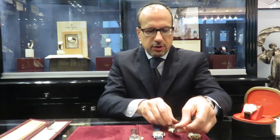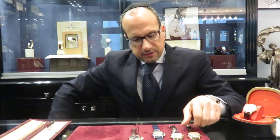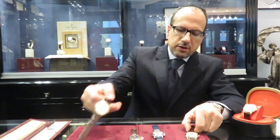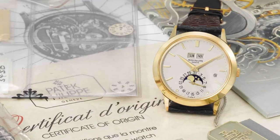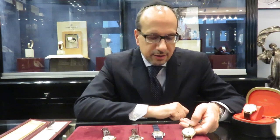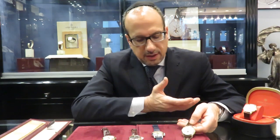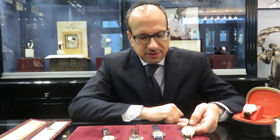If we put them next to each other, you can see there is a slight difference in the bezel and the beefiness of the watch. One of these went into a Christie's auction and sold for close to $400,000. These watches are just going up by the day because there were only a few made, and collectors want to own them. We have this watch available at the moment with its original certificate and box — it's like finding a needle in a haystack to get something like this in your collection.